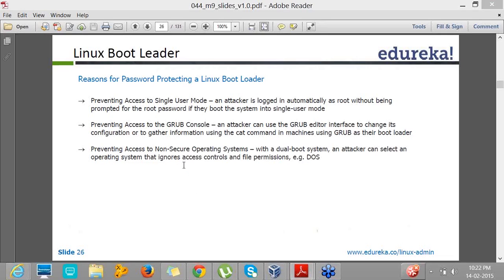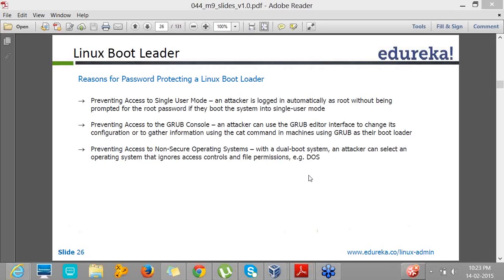Then we will move on to the few more topics left. It's almost like we are done with most of the syllabus, so a few small topics are left. We have seen how to log in into single user mode, right? So there is a need to restrict the users.